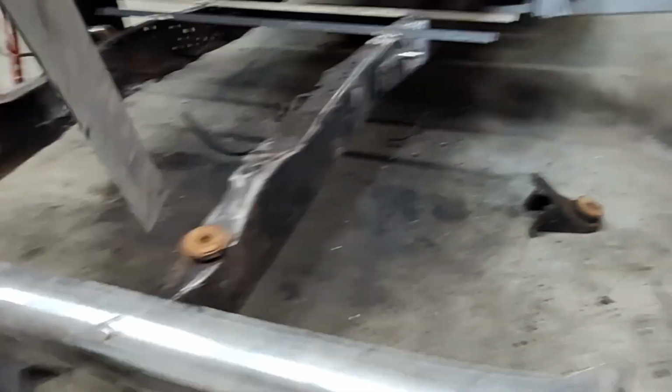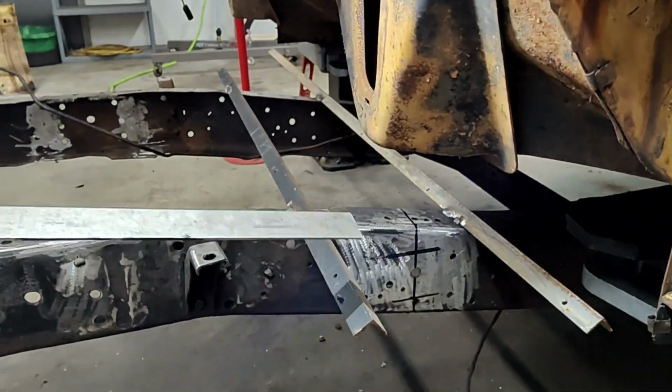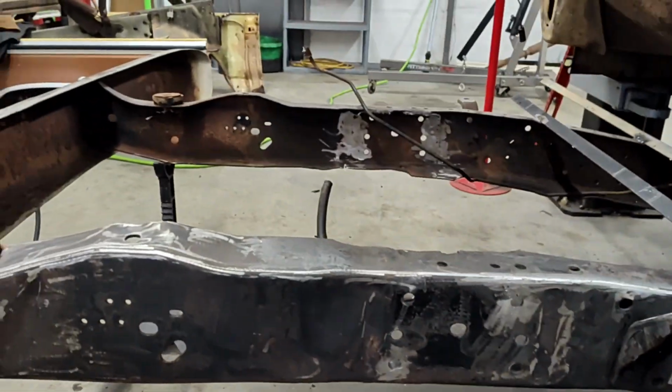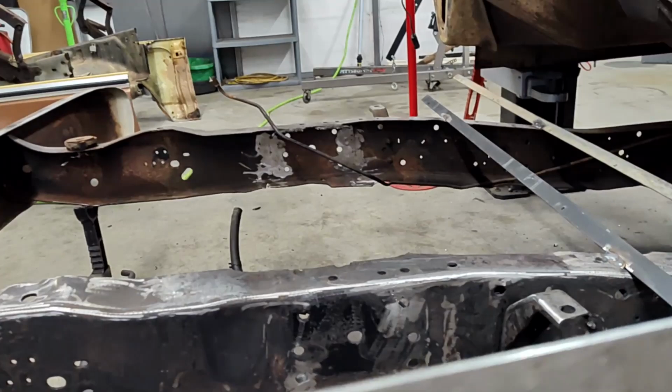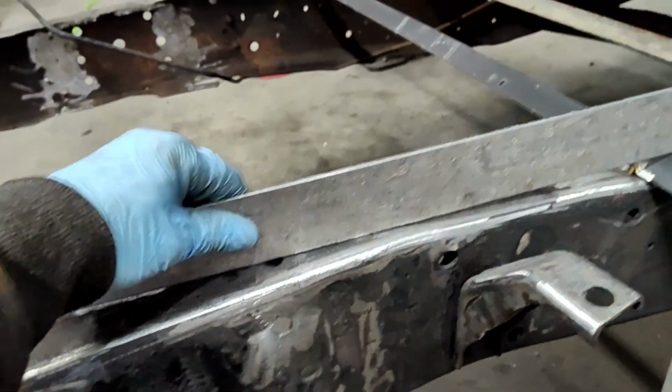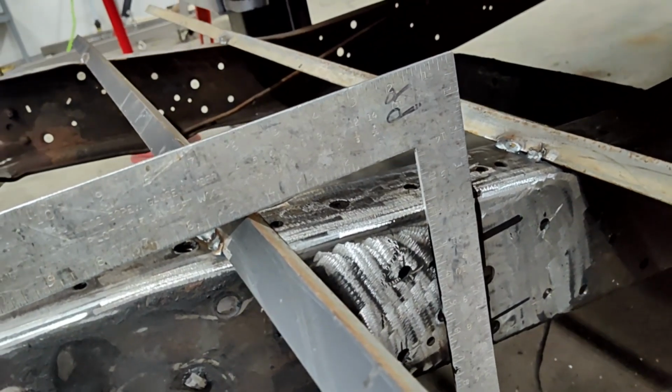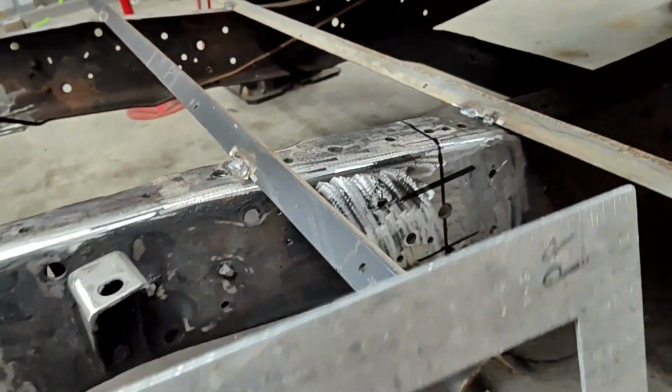What it looks like everyone's been doing. Oh crap, can't really show you now because I've got those brackets welded in place, but I'll give you an idea. Make sure you're level. Get your level here, and then we just set this on top because it's level, and we'll come over to the center of that hole right there and draw a mark down it. You see that? All right, so that's where we get that mark.